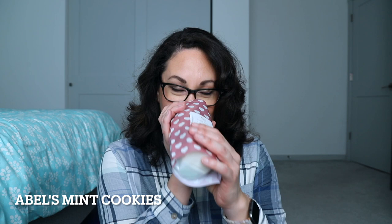Then we have Abel's Mint Cookies — sugar cookies with a creamy peppermint and vanilla with a strong note of bittersweet chocolate baked to perfection. I had heard people talking about this one and decided to order it. This smells like minty chocolate — it's like Andes mints or Girl Scout Thin Mints. Oh, this is so yummy! I am loving this.